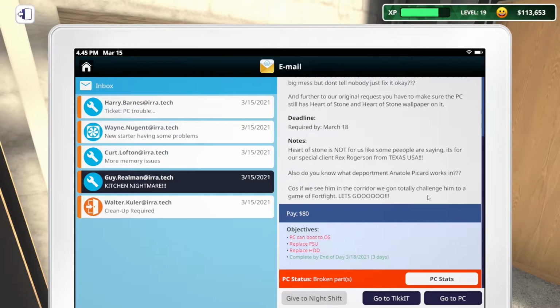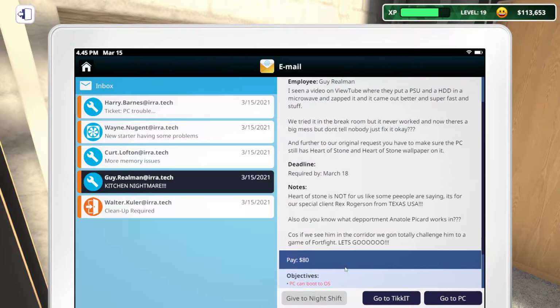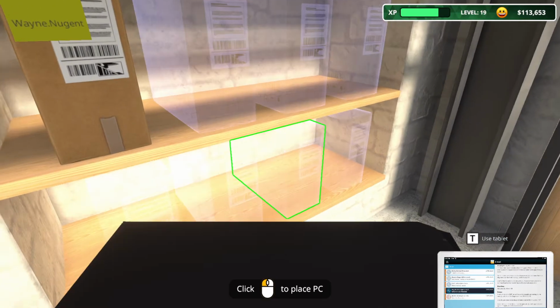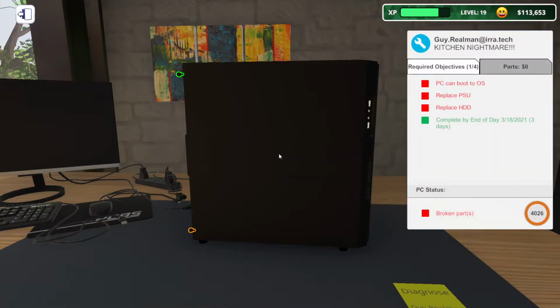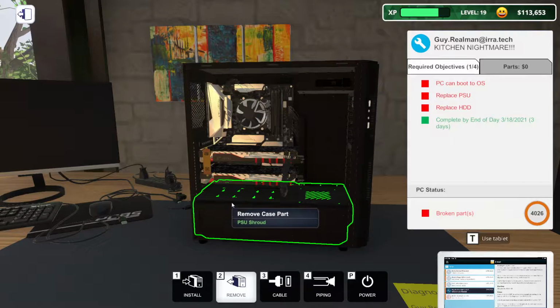Let's go. So they need a new power supply and a new hard drive. Oh my god. These guys are trash. These kids are just the worst.